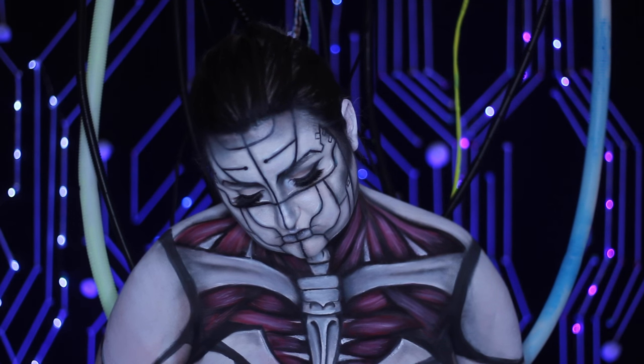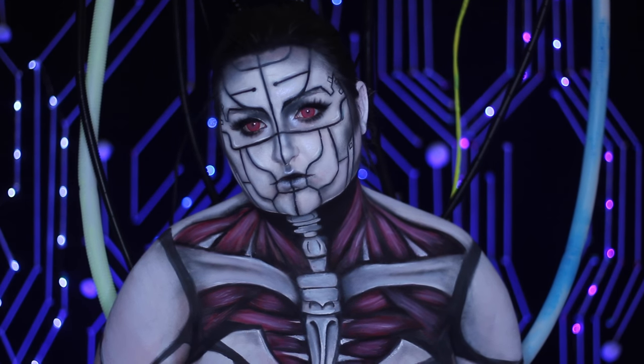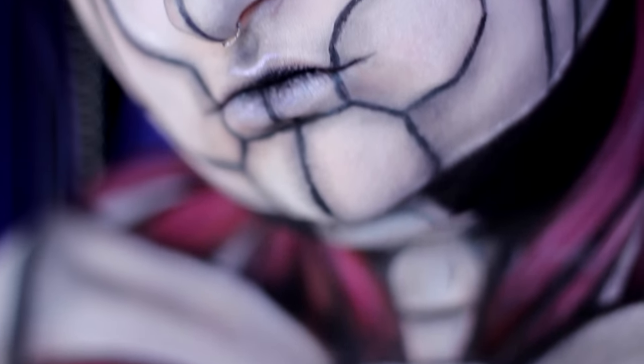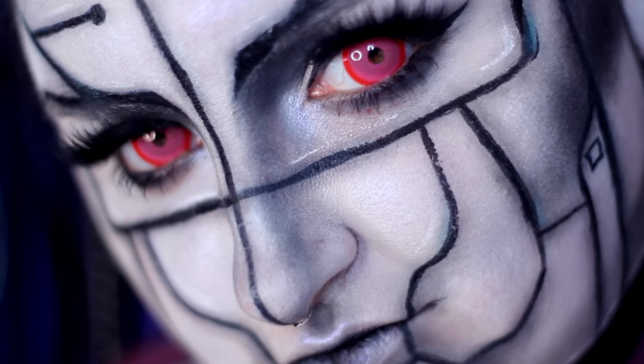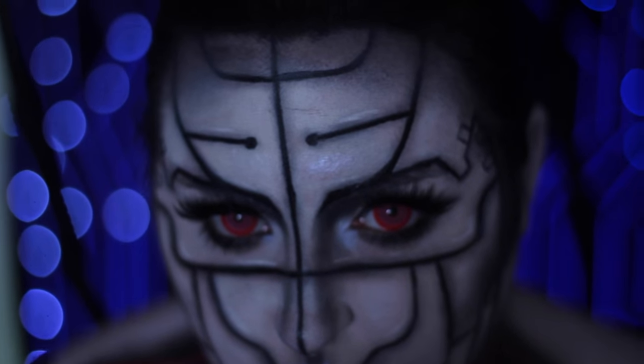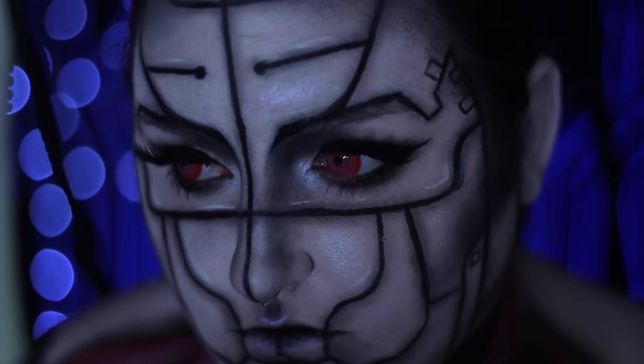I hope you guys enjoyed this realistic take on the musculoskeletal, robotic, Ghost in the Shell inspired android / cyborg. Whew, that was a mouthful. I really enjoyed making this for you. It really pushed me, and this was a true challenge for me as somebody who hasn't watched much anime in her life.